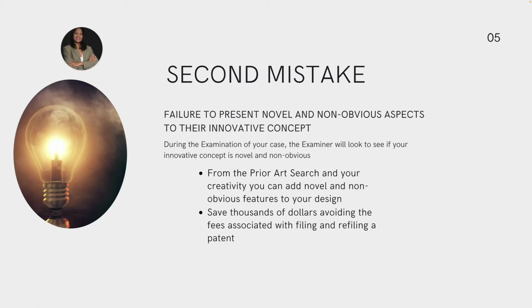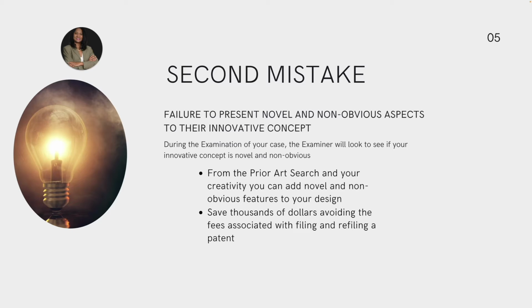is a failure to present novel and non-obvious aspects to your innovative concept. During examination of your case, the examiner will look to see if the concept disclosed in your specification and in your claims is actually novel, is actually non-obvious. Novel, what does that mean? Is it new? Is it something that nobody else has seen before, thought of before?